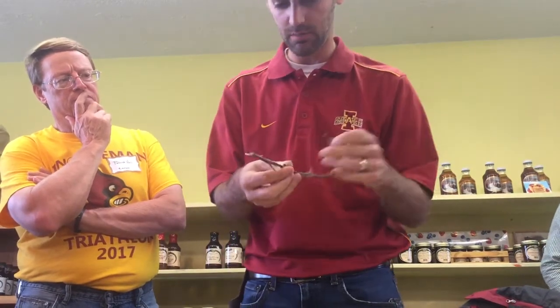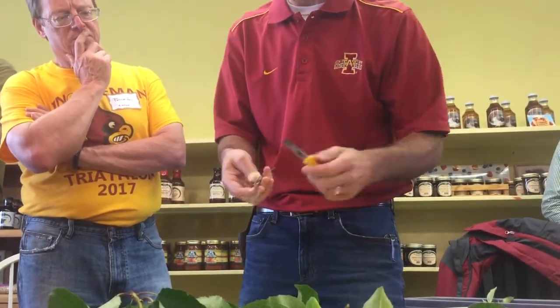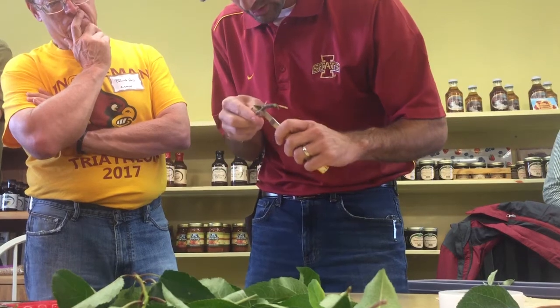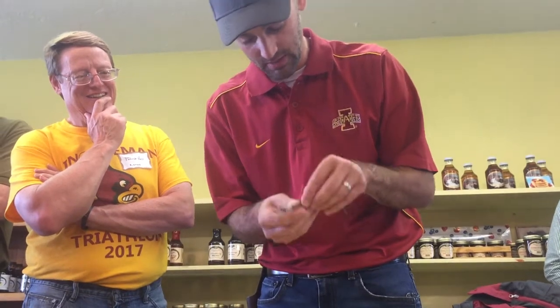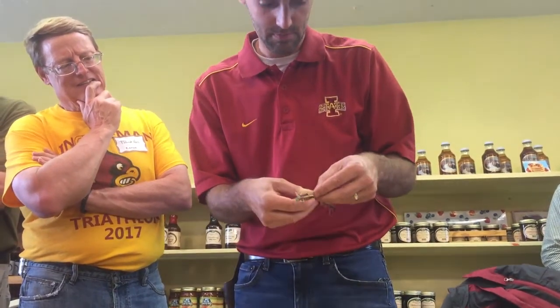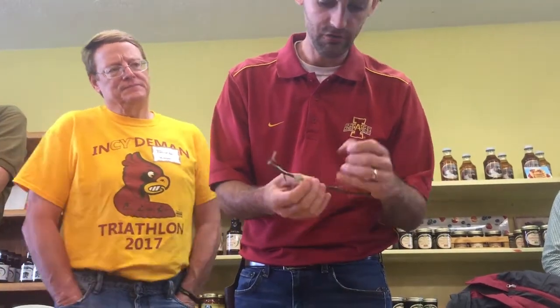I set the bud aside quickly and go over to my rootstock that I want to graft onto. I do the exact same thing — cut in at a 45-degree angle, go on top of the bud, and do a nice clean cut. I missed a little bit there, so we'll throw that away. Now I take my bud and set it back on top. With that 45-degree angle, I've got a little shelf for the bud to sit on, and it actually lines up fairly well — top lines up, bottom lines up on the shelf, side to side lines up.